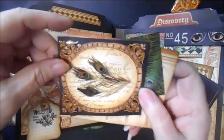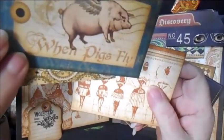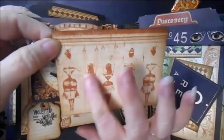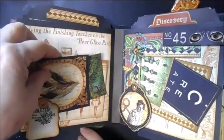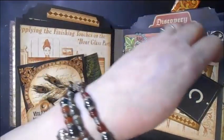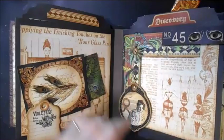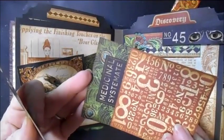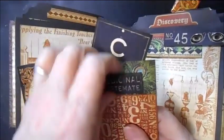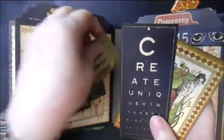Applying for finishing touches on the hourglass party. Another when pigs fly. Women doing some calisthenics from the day. Okay, this one I glued down a corner on the top edge for a pocket instead of on the bottom. Oh, this one has a pocket as well. An eye chart. More women doing calisthenics.